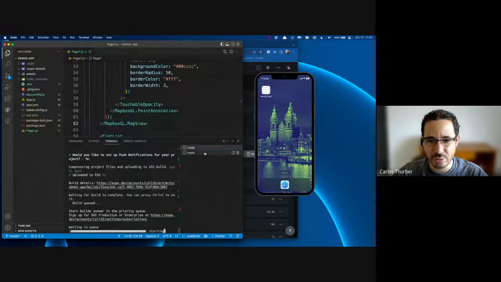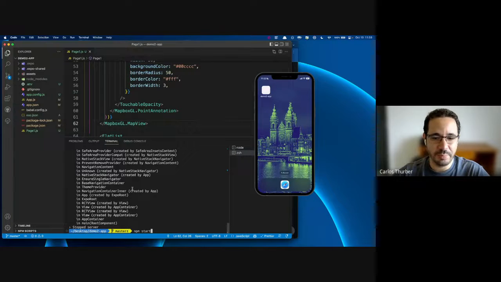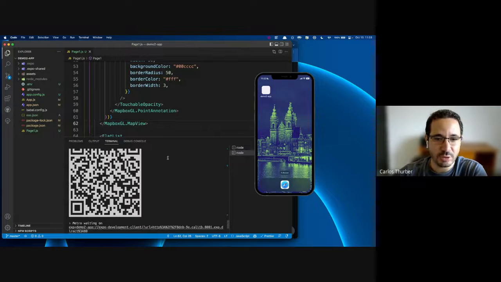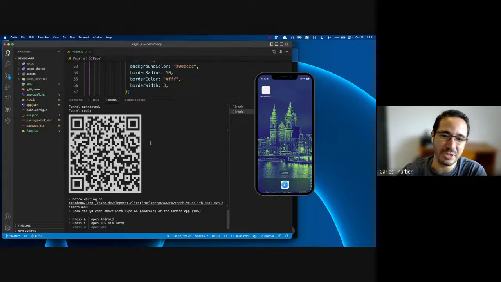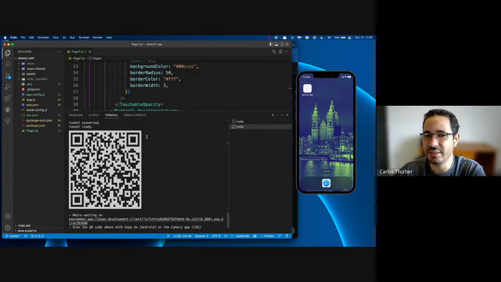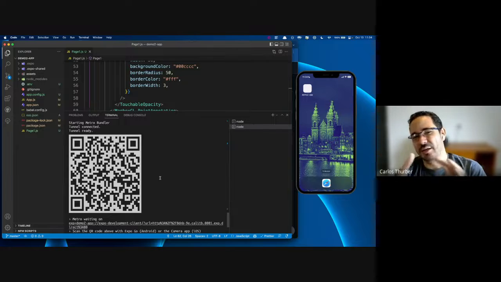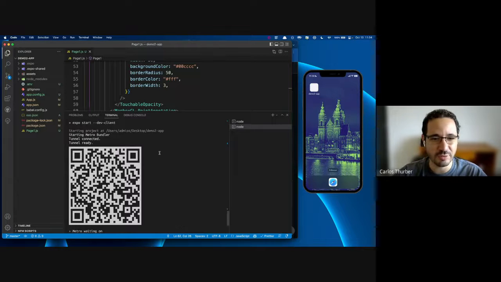Another thing that Expo provides, just to finish, let me stop this. You can actually do npm start and set this to be a tunnel, following the instruction here, and it will create a QR code that you can scan from anywhere. So, for example, you can be showing this application to the designer and make changes in real time, and the designer will see the changes reflected in the device in real time. Here it is using ngrok, so it's creating a QR code proxy to access your application in real time through the internet. So that's something you get for free when using Expo.